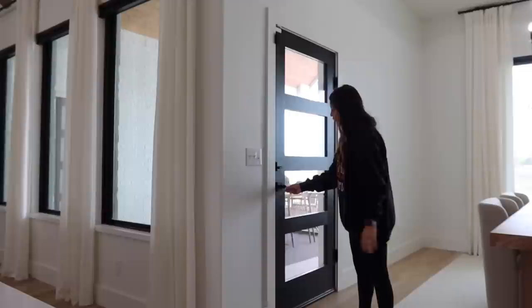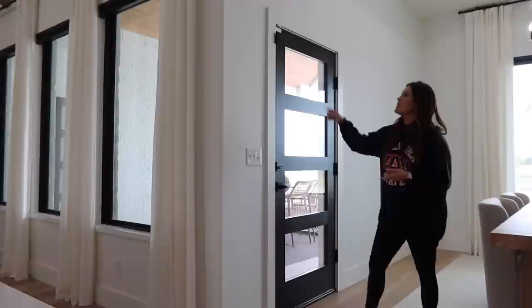So now if we have all this locked, they're gonna have to get through all of this and we'll hear it by then. So I feel like it's just a really good thing to have in your houses. Like I said, this comes in different colors.